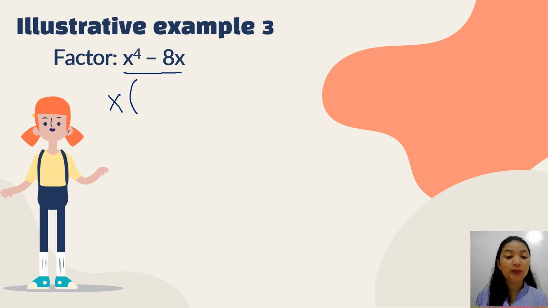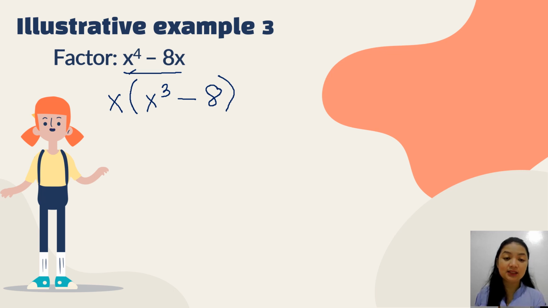And then we have here x to the 4th. Since we already moved out x, that will give us x cubed minus, since we already got x here, 8. To verify our factors, actually this is not factored completely. We can still have x times x cubed, which will give us x to the 4th, and then x times negative 8 will give us negative 8x. So we have the correct factors.